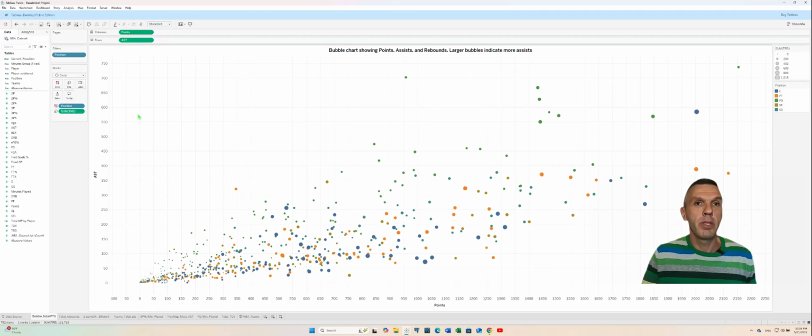Then I used total rebounds for bubble size. I added position to the color shelf and added player to label, so each bubble shows the player's name. So now we've got a 3D view. It helps quickly identify all-around players.